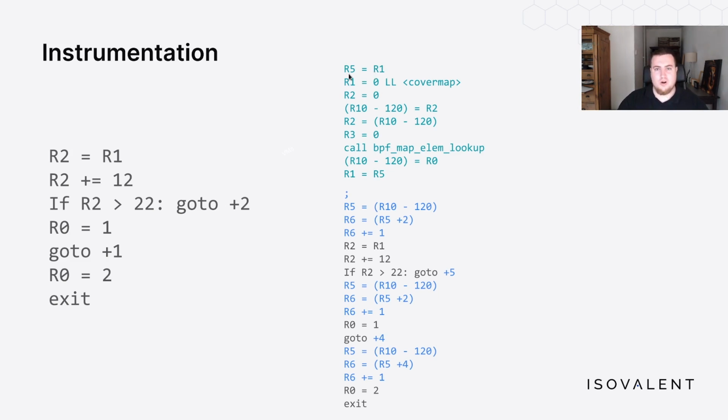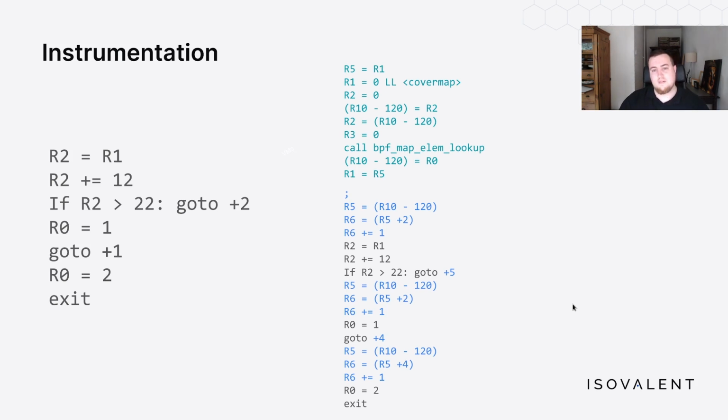Before this, we store R1, which is the only register in use, in R5, and we place this back. Because in this case we are able to analyze the code and see that only R1, R2, and R0 are in use, we know it's safe for us to use R5 and R6 to perform our measurements. The blue part of the code is for every basic block: we add these specific 3 instructions.